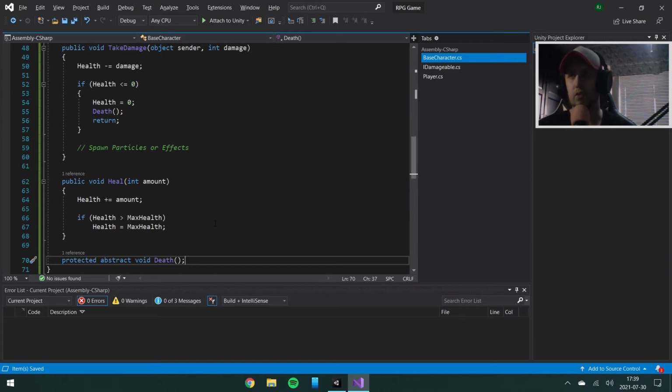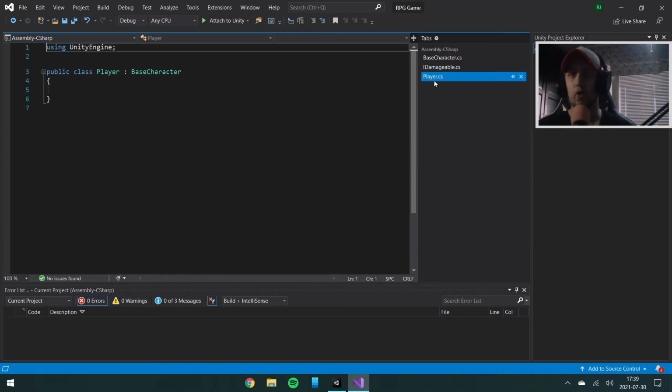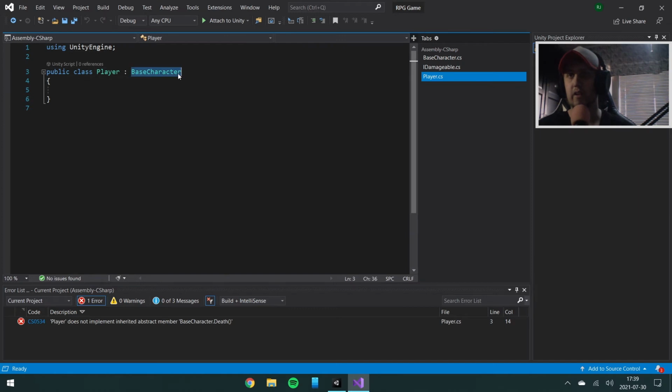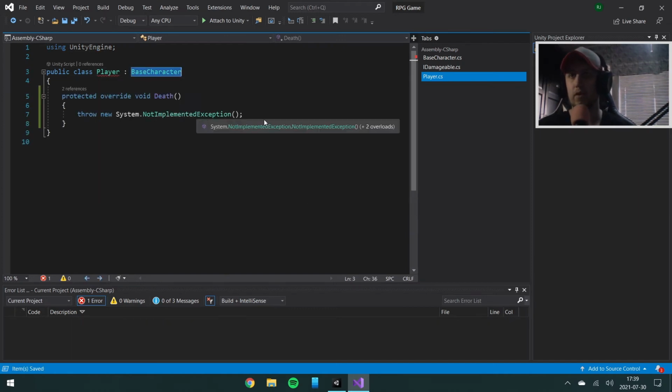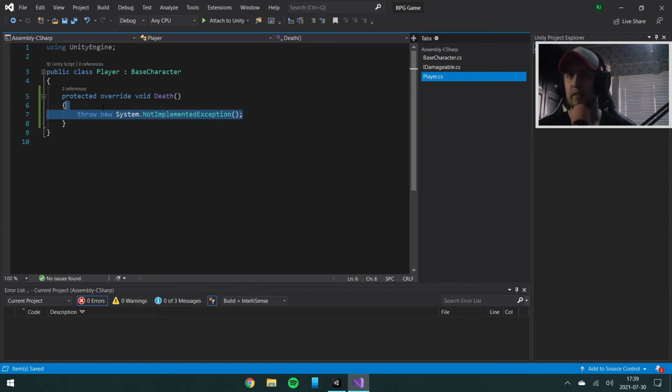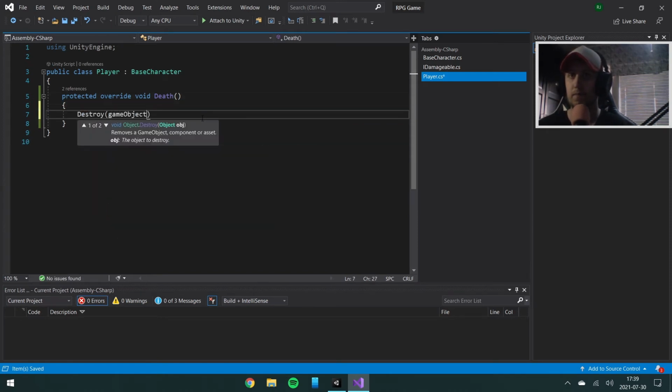So we can do this in our player. Whenever we are creating a class from the base character, we need to implement the Die method. And this basically tells us how we want to do this. If we want to destroy our game object in a second, let's say 1 second, or we basically just want to disable our component.